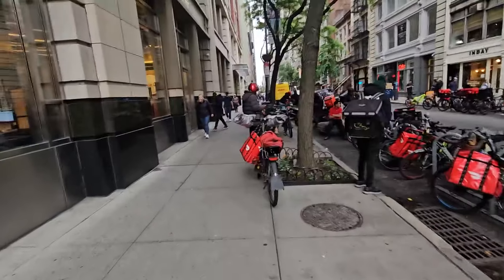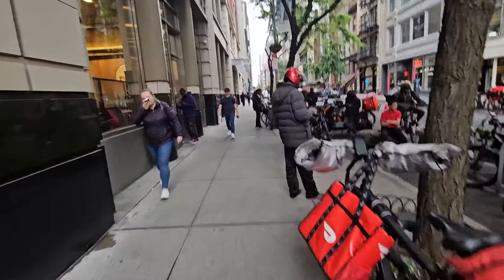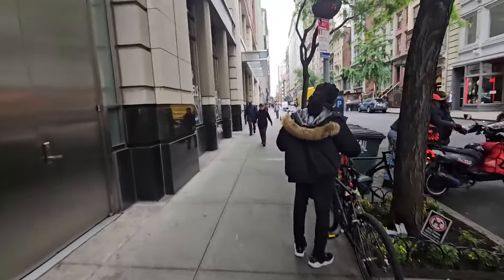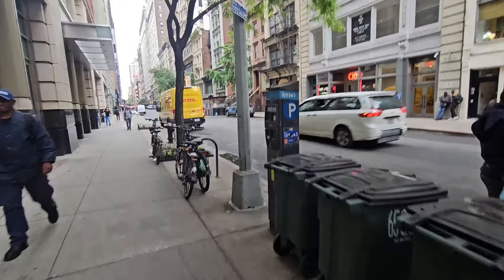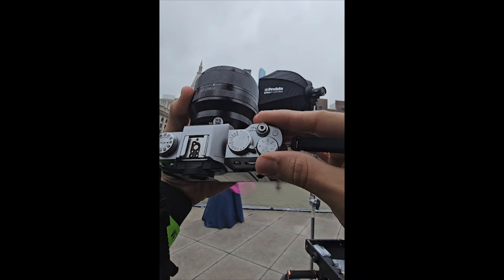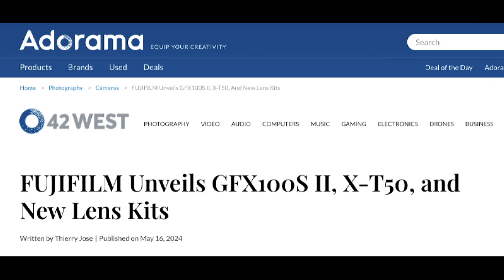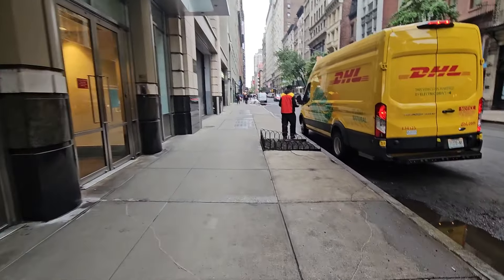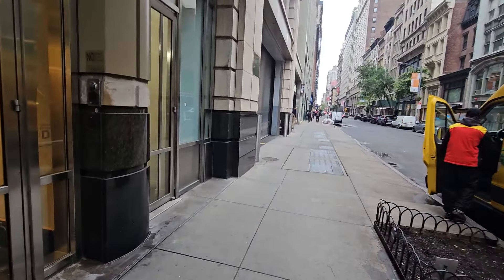On my way to the Fuji X Summit NYC 2024. I'm excited because I just pre-ordered the brand new Fuji X-T50, announced today, May 13th. I had Google Alerts set up and I'm not in the first batch — the unit I ordered is on back order already, and I think I ordered it the first day it was announced. It's at a place called PhotoCare, which I've heard of but never been to.